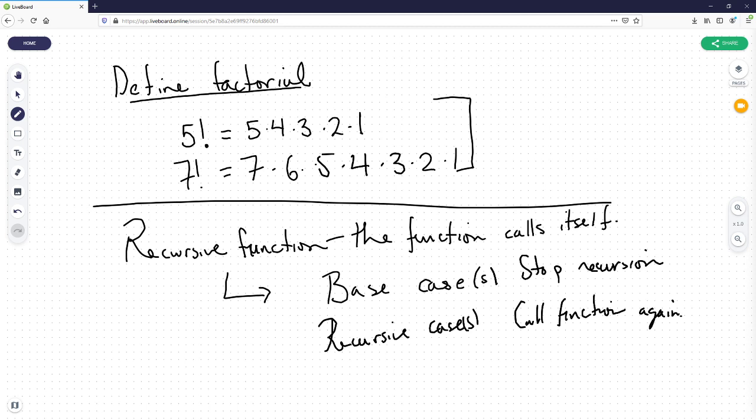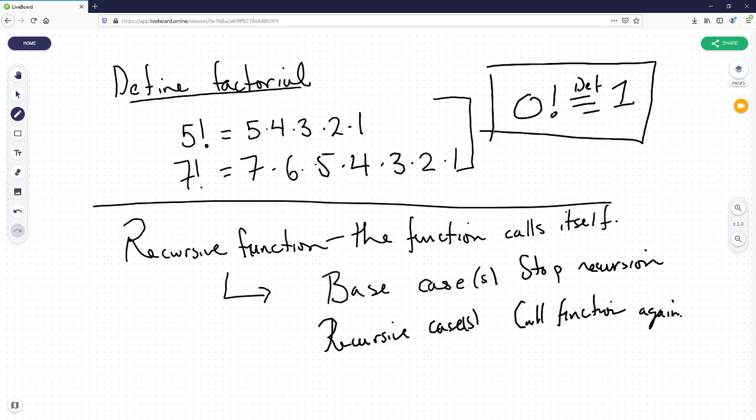Okay, so there's one more thing to say about factorial before we go on, and that's that 0 factorial is just defined, so you can consider this a definition, to be 1. There's reasons for this that I'm not even going to really talk about. Just suffice to say that it makes formulas work out properly.